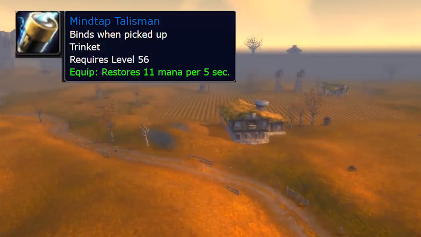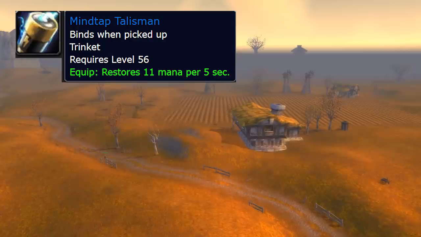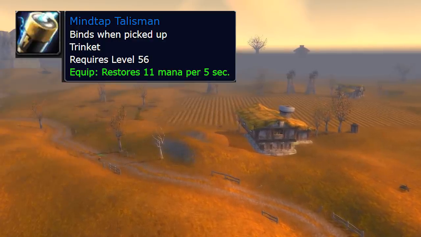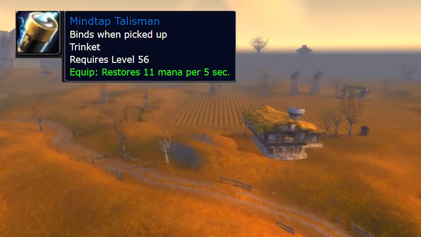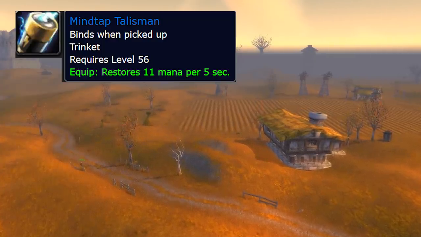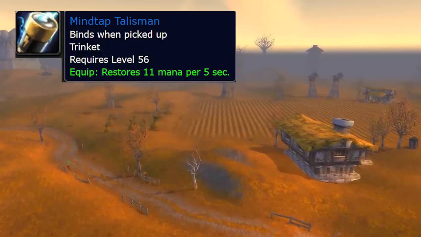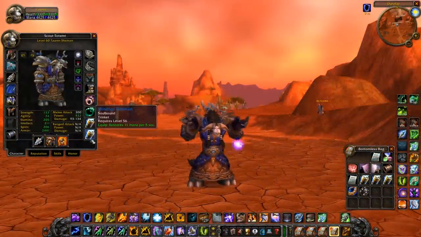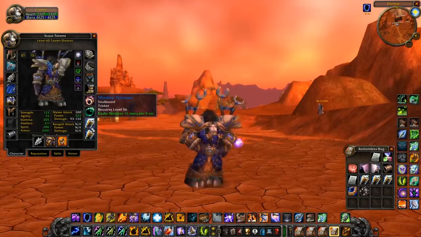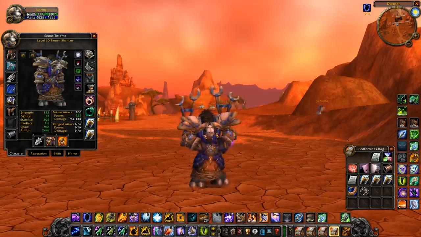Mind Tap Talisman fits well into this theme of strange itemization, a trinket dedicated to pure mana per 5 increase. It was particularly good for all healers, since the alternative source of mana regen, Spirit, was still at lowish values early on. The raw MP5 propped this up quite nicely, and this item gave you plenty of it, especially useful for druids, priests, and the primary users, shamans. That MP5 really never goes amiss for any healer, and this item drops from Magister Kalendris.